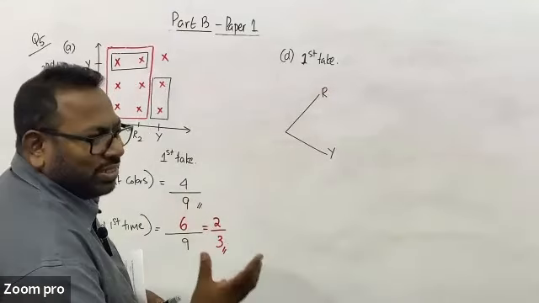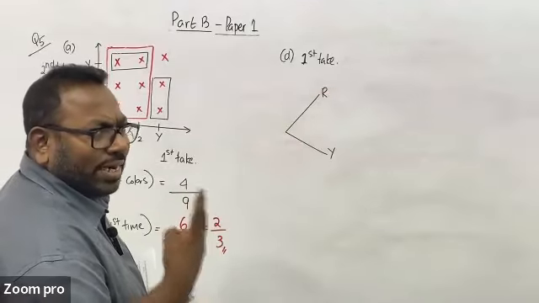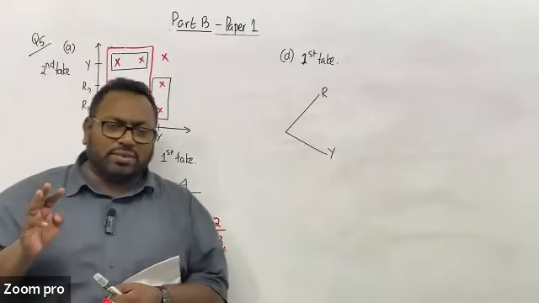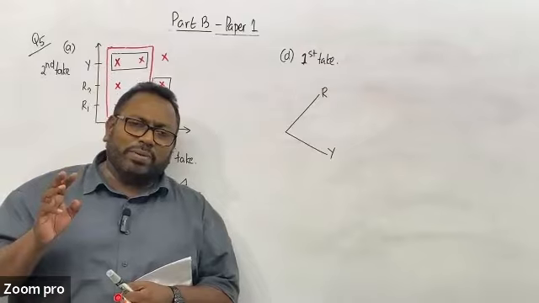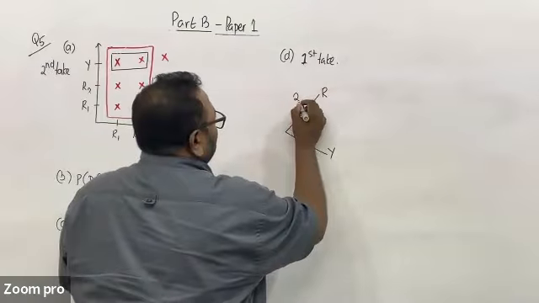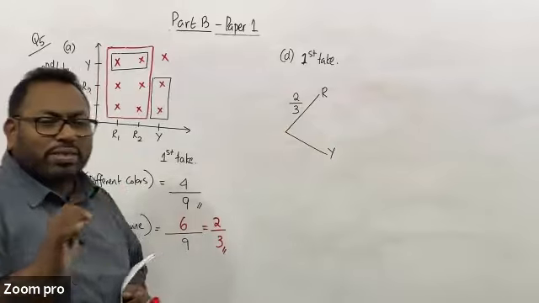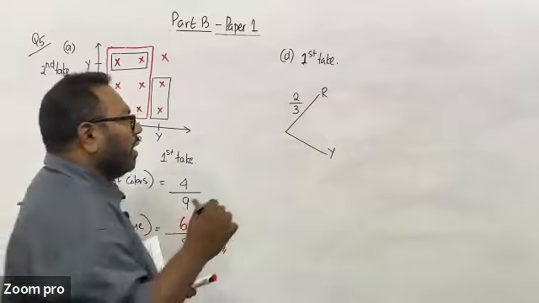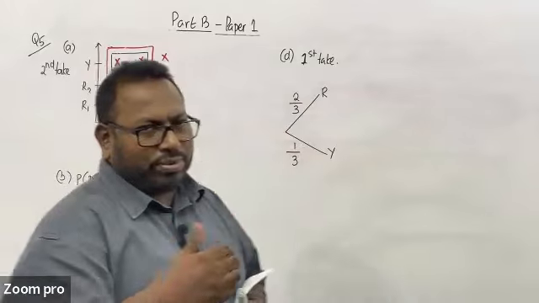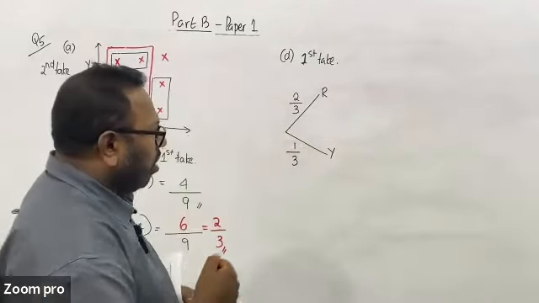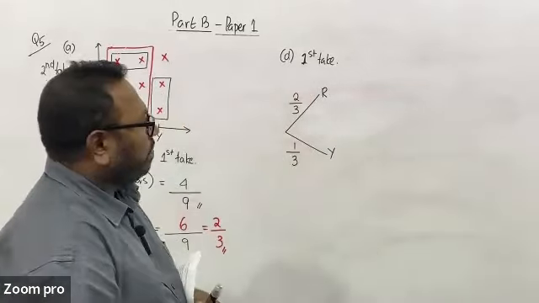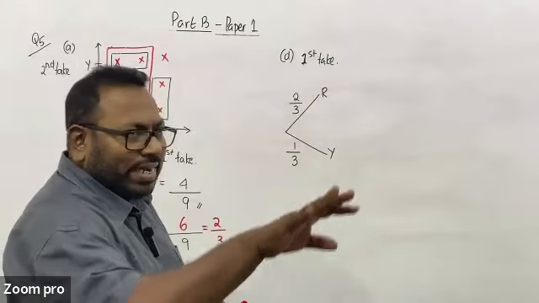Okay, what is the probability that you're going to get a red one? You only have three beads, right? What is the probability that you're going to get a red one? 2 out of 3. What is the probability you're going to get a yellow one? 1 out of 3. Okay, that is your first step. For the first draw, the probability of getting a red is 2 out of 3, yellow is 1 out of 3. Then they are saying extend it.